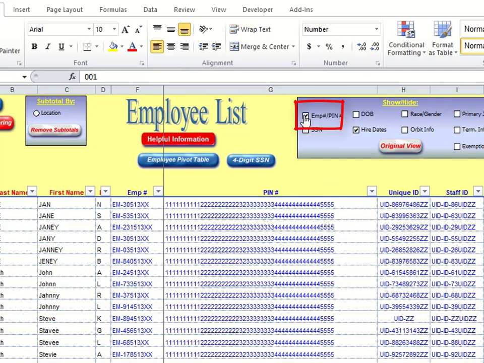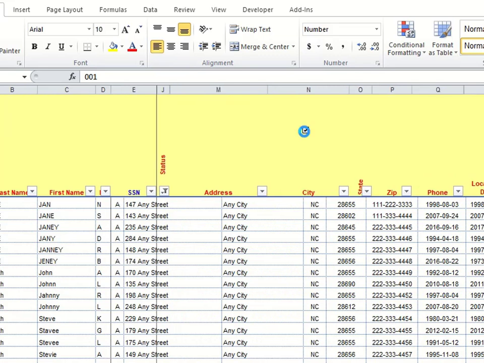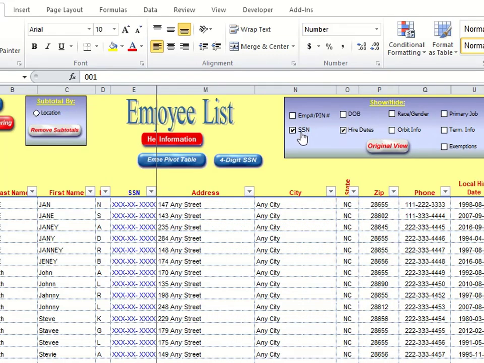So I'm going to close those back, and I just simply check this box, and it will hide them back. This unhides the Social Security number, okay? And of course, it would list them out if you're a Sartox customer, and it'll say the words blank SSN if you're a Link customer. If you've clicked this button, it would show you XXX-XX- the last 4 of the Social Security. So I'm going to hide that back.